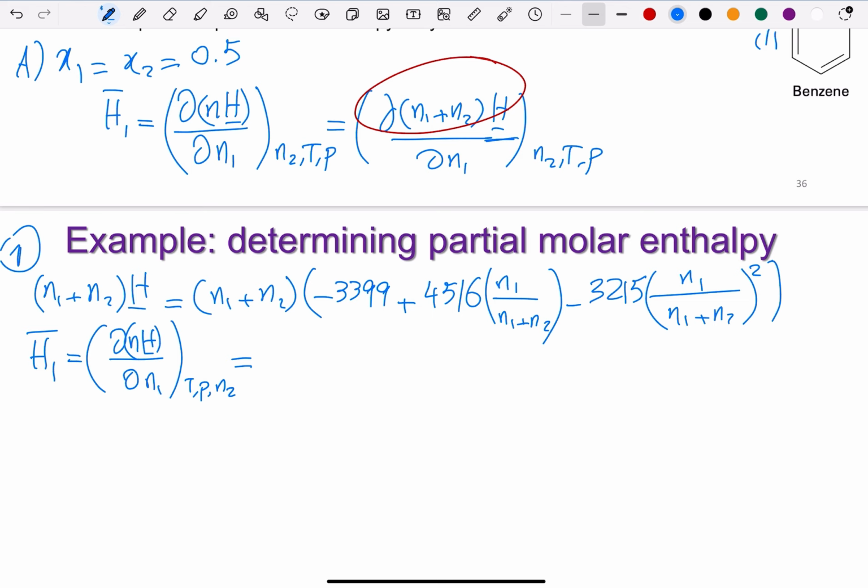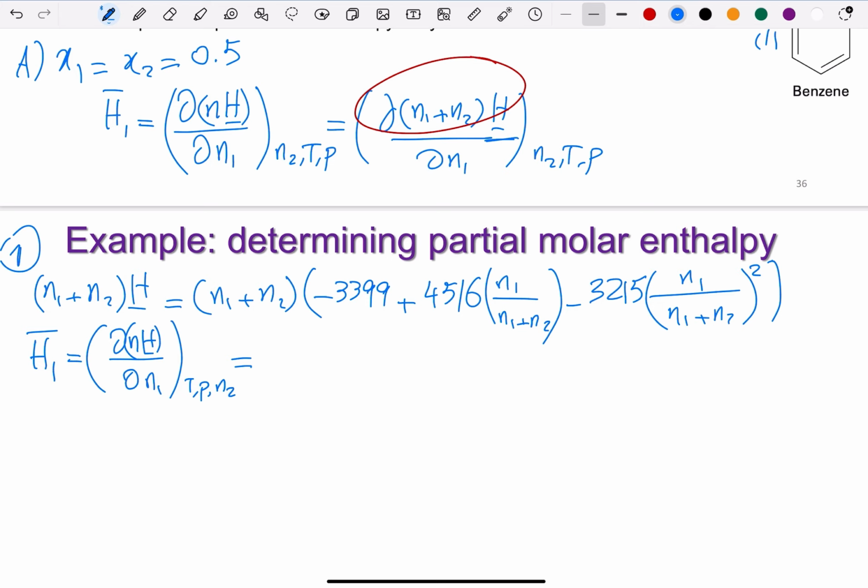Okay, do you remember the derivative that you used to calculate? Calculus. You are dealing with fractions here, right? So review this stuff. N2 is just a constant. That's the rule that I have. And I don't care about temperature and pressure. It's already embedded in those constants that I have. So you are only calculating the derivative of that right-hand side with respect to n1. So that's what you need to do.